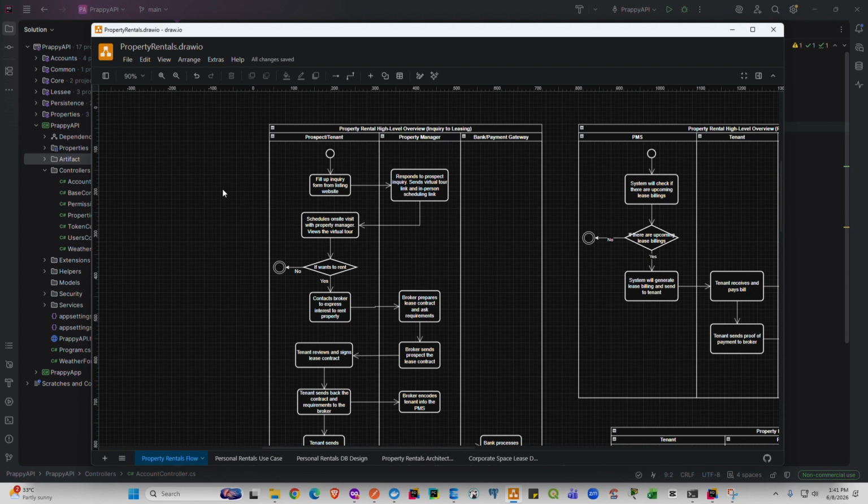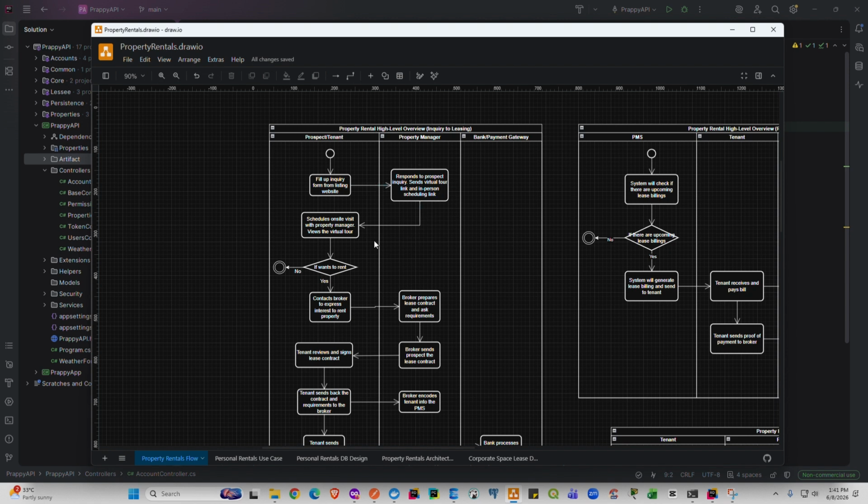So to start with, the tenant will fill up the inquiry form from the listing website for the property that he or she is interested in renting. And then the next step would be the property manager responds to the prospect's inquiry and sends the virtual tour link and in-person scheduling link.